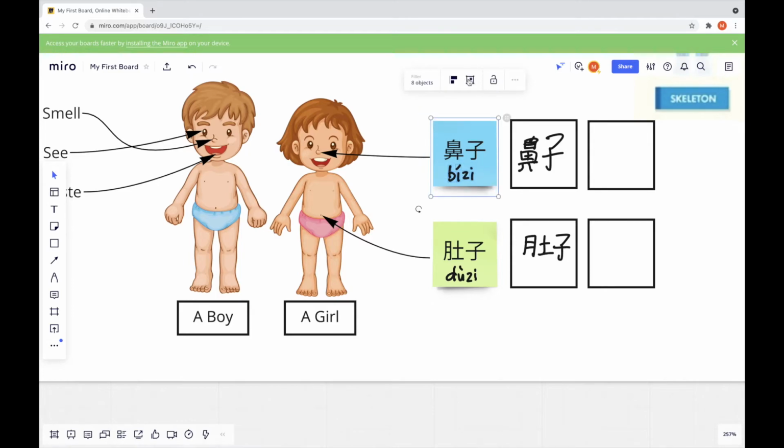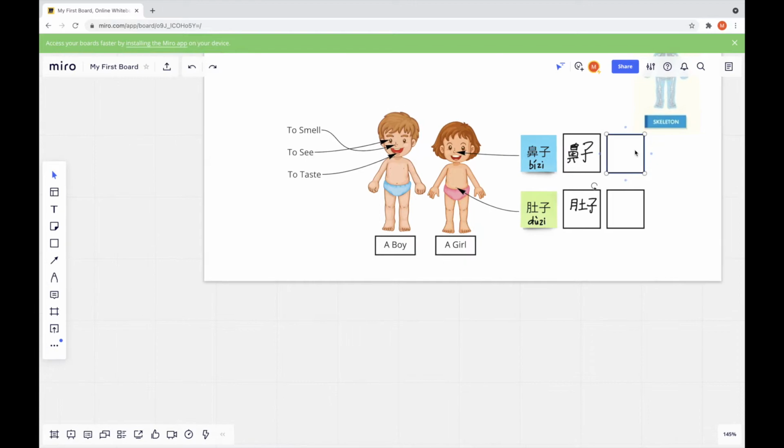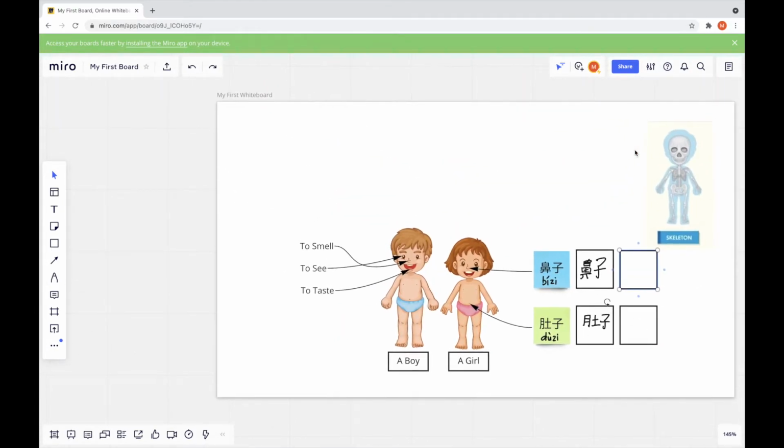But if you group them together, this trick will do. If you move the sticky, it will move everything together, like this. You can also rotate the text a little bit. And then basically you can ask the student to write it down there.